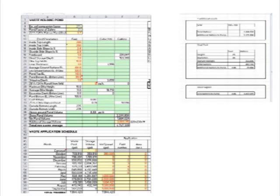At 4.7, 200 by 200, so it's a little smaller pond. But with today's standard, you got to come up to that foot, or I used a foot in this case, to show that those new lagoons are a lot less volume of manure storage than the existing ones that you have on your farm. That one's small.